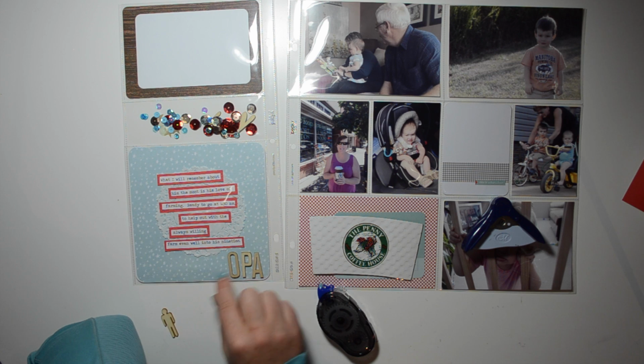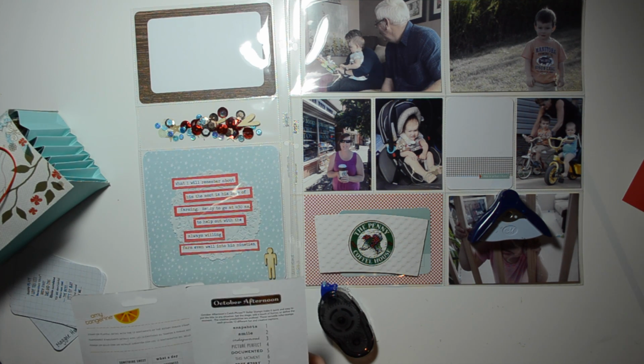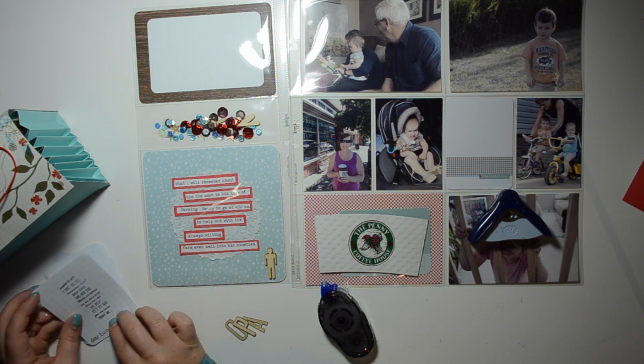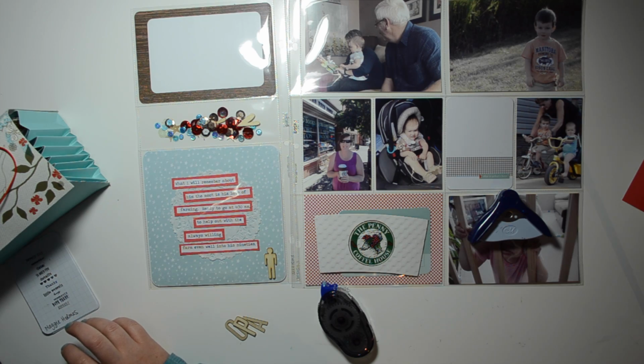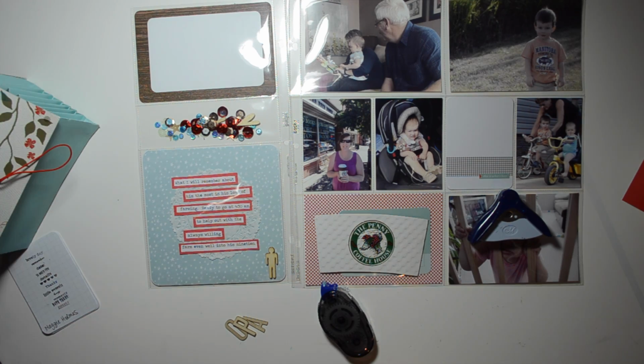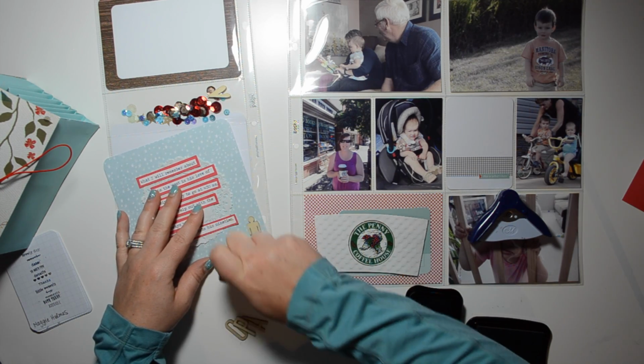And that card in the top with the wood grain border is going to hold quite a bit of journaling, along with another card that is on the actual weekly spread. So I didn't do that on camera. I really wanted to take my time with that, so I didn't do that.